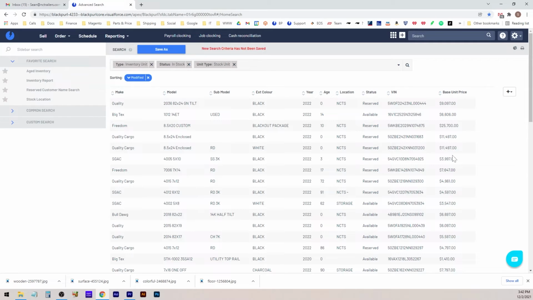Typically, if there are price changes within about a week and a half, we'll get the price changes from the price book and the website over into Blackpurl and on social media and on our white tags. Sometimes it happens quickly, sometimes it takes a while if there's a lot of price changes. So it's always a good idea to double check in the price book, especially if you know the SKU already.